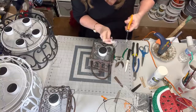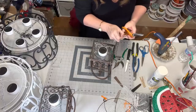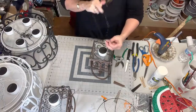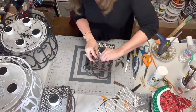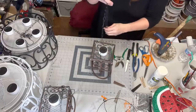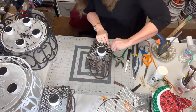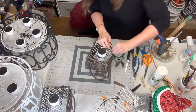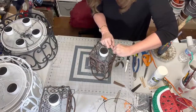Let me know in the comments if you like this idea, if you're going to try it, what you think of it. Like I said, I've seen a couple of crafters that have made some similar, but not exactly like this. I used a few different items than they did. I like to get ideas and just kind of put my twist on it. I think one lady used her garden trellises the opposite way.